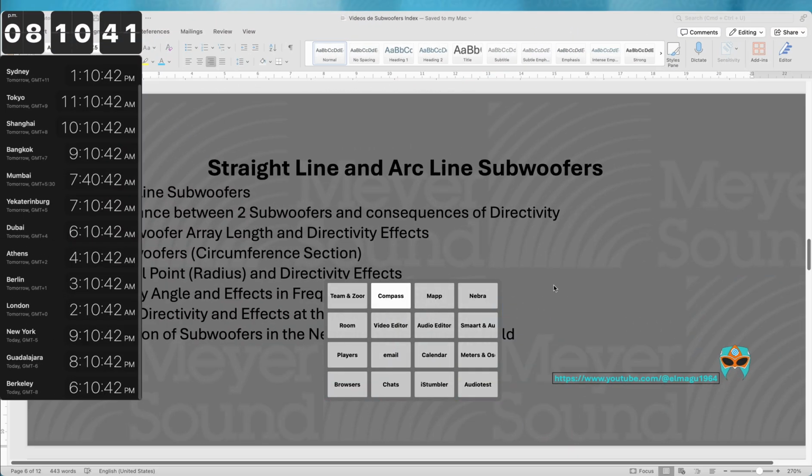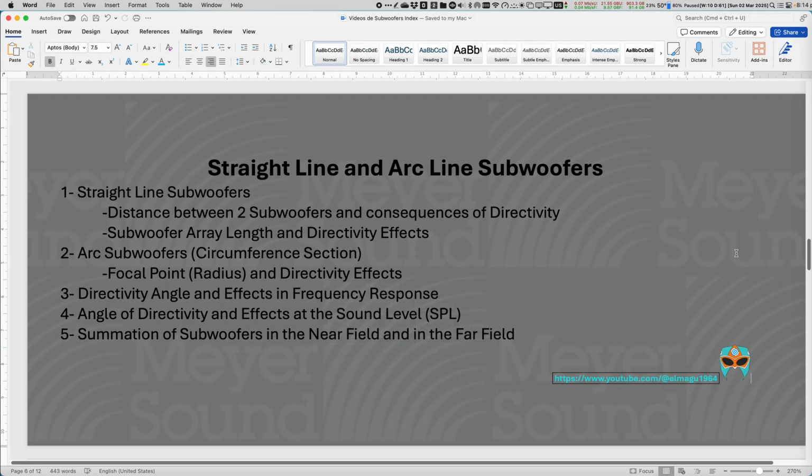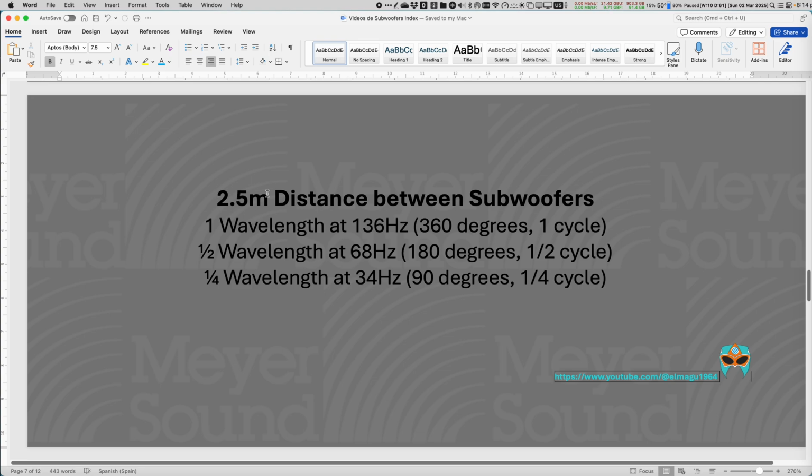So the next thing to understand is that with 2.5 meter distance between 2 subwoofers, this represents one wavelength at 136 Hz, half wavelength at 68 Hz, and 1/4 of wavelength at 34 Hz. One wavelength is the same as 360 degrees or 1 cycle. Half wavelength is the same as 180 degrees or half cycle, and 1/4 wavelength is the same as 90 degrees or 1/4 of cycle.